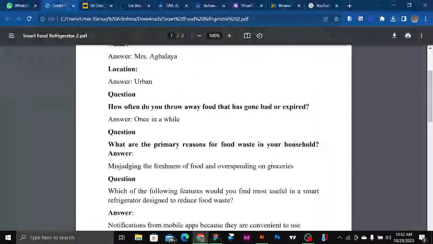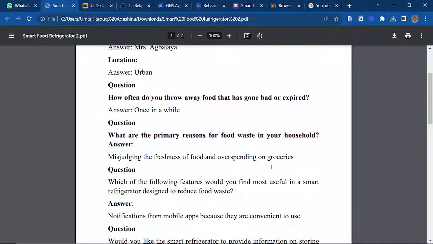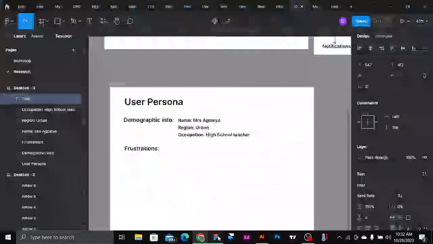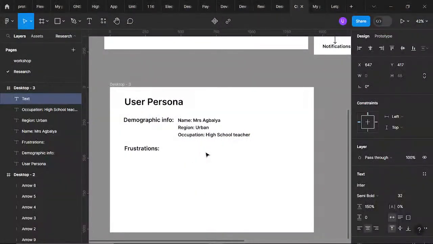The frustrations she's facing are misjudging the freshness of food and overspending on groceries. I'm going to highlight that and elaborate on it afterwards. We can make use of AI to do that, or if you are good at compelling stories, you can just write something like that.